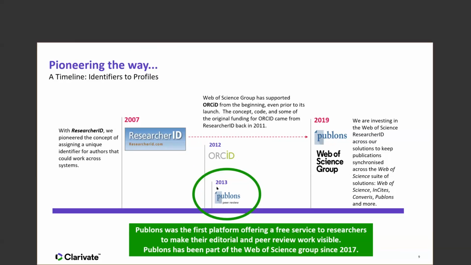In 2013, a third platform was created in New Zealand with a very different objective, created by two researchers. In this case, they wanted to make visible the work that is done by peer reviewers. Peer reviewers are those people who are receiving manuscripts. It's a volunteer work that they are doing for free.